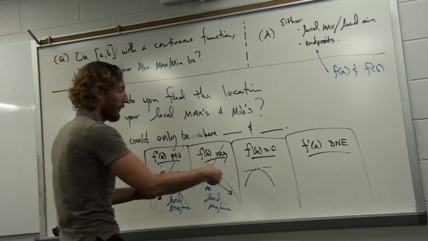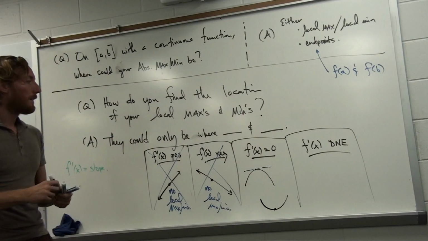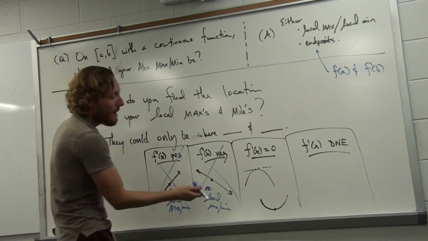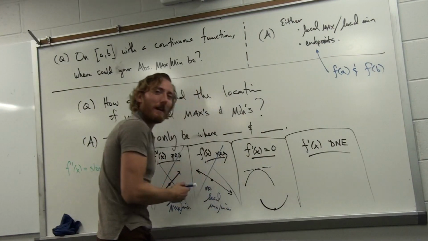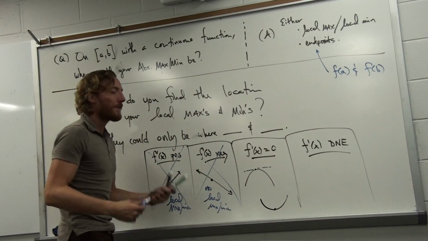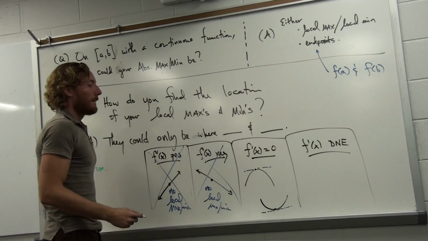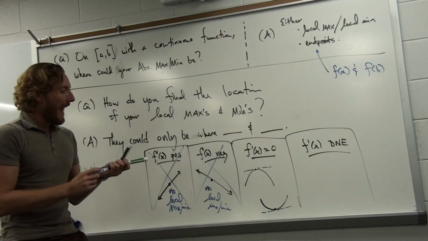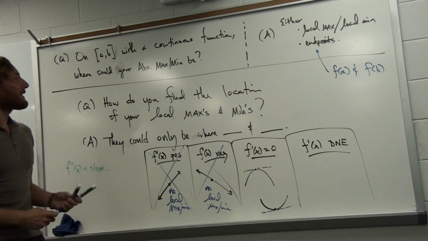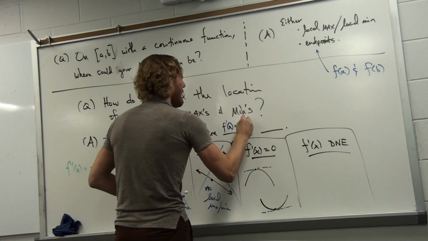And actually, if we flip this picture upside down to where you have a picture of the smiley face, I claim that point down there at the bottom has a slope of 0. Why? Because the slope is not downhill, the slope is not uphill, the slope is not negative, the slope is not positive. It's between the negatives and the positives, and the thing between the negatives and the positives is 0. So in fact, the slope is 0 at this max and at that min locally. So one place where you could find a local max or min is where your derivative is 0.